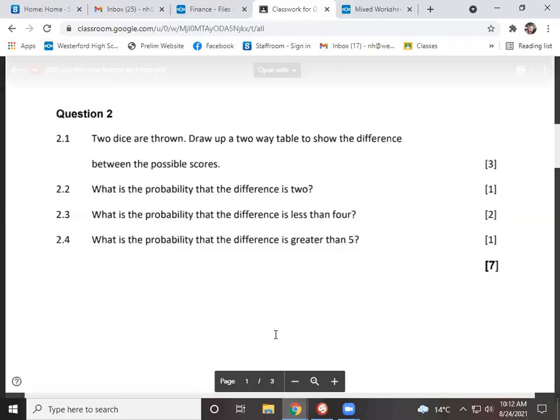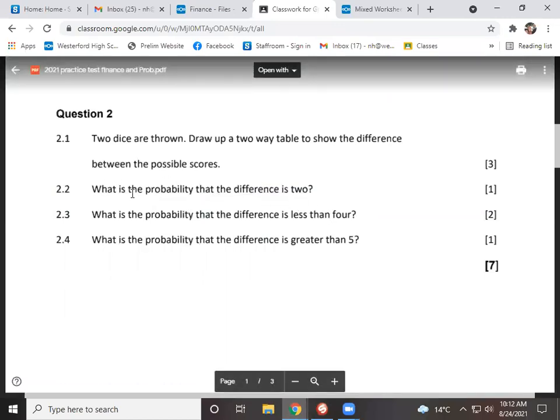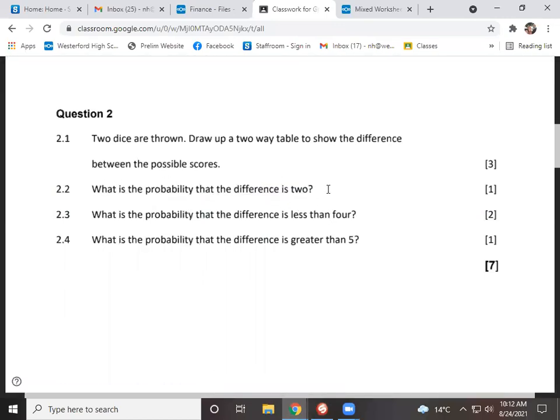Let's see, what are they actually asking there? What is the probability that the difference is 2? All right, so then you would have to count the number of 2's that you have in your blocks. And guys, if you have 6 and 6, you're actually going to have 36 blocks altogether. Remember a quick way of calculating how many blocks you have is to take the number of blocks in your one heading multiplied by the number of blocks in the other one. All right, so 6 times 6, you're going to have 36 altogether. But you can also just count the blocks once you've done your two-way table. And say there are 5 blocks with a 2 in. Then it's going to be 5 over 36.